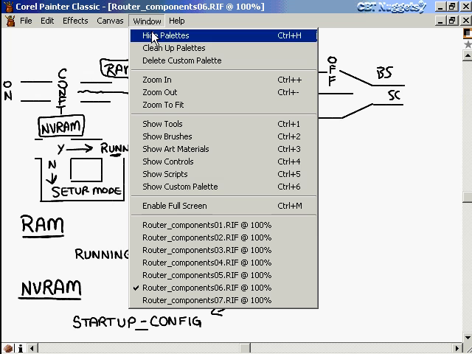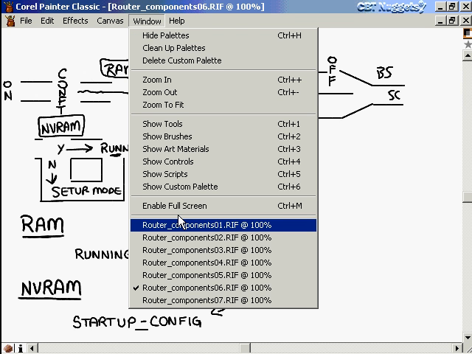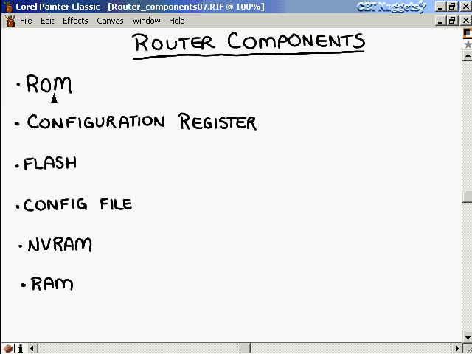In this nugget, we modeled two key processes of a router, one the boot sequence and the other the configuration changes, in order to identify router components. We started off by understanding that ROM had within it the POST, the bootstrap, the ROM monitor, and the RxBoot. And these are functions of this one router component. Then we moved into the configuration register and understood that it is used to point to a valid IOS, whether that is held in the RxBoot, the ROM monitor, or flash memory, which is another component. Flash memory is used to store valid IOS images on the router, and it can be stored in EEPROMs or in slots with PCMCIA cards.